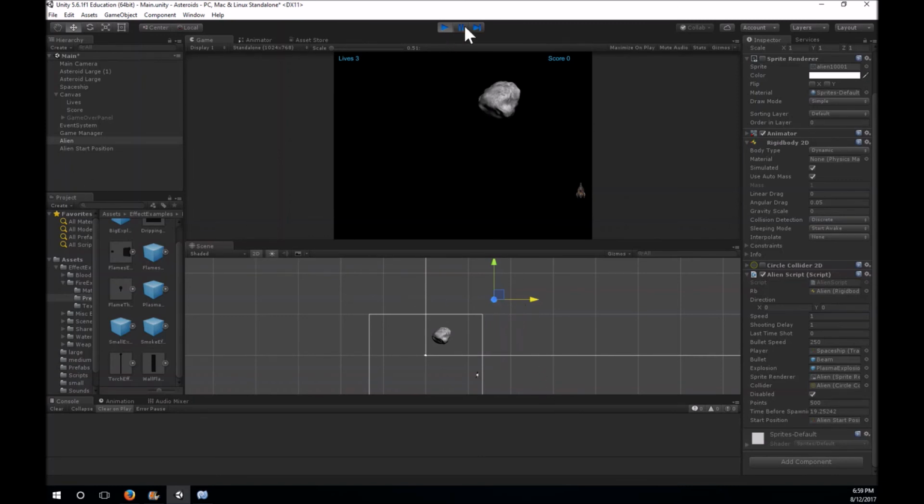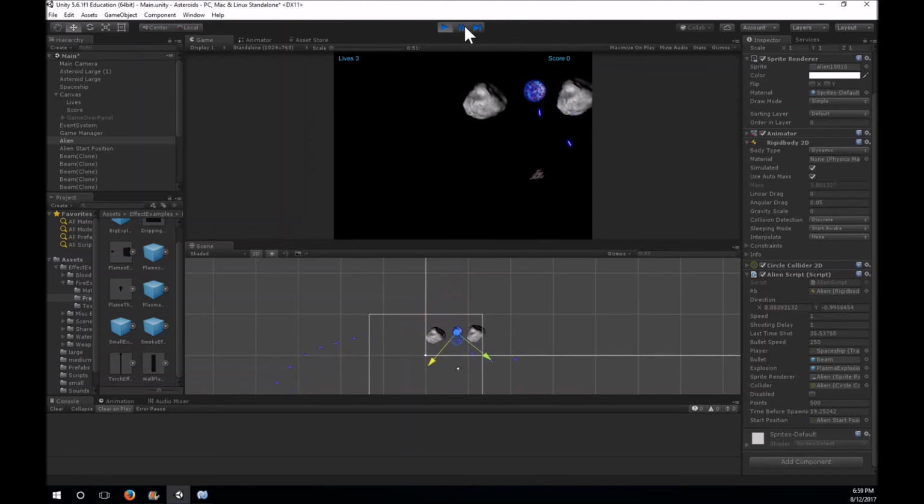Okay, so let's see if I can just survive here for a few seconds and see if he pops into the screen. So we're just going to wait, it's going to take 20 seconds for him to show up, but maybe I should have picked a shorter time period for testing this, so you don't have to just wait with me here. I'll probably speed this part up a little bit. And there he goes. So you notice now, he starts shooting at me before he gets on screen. So that could be a problem. So perhaps the start position needs to be right on the edge of the screen instead of off screen.